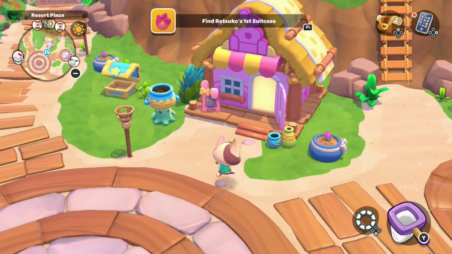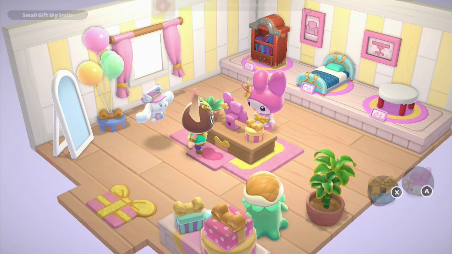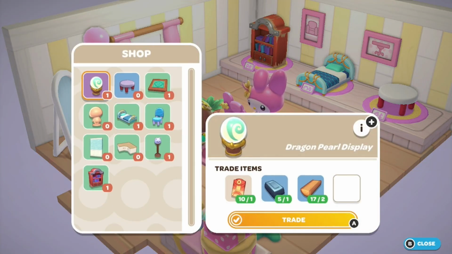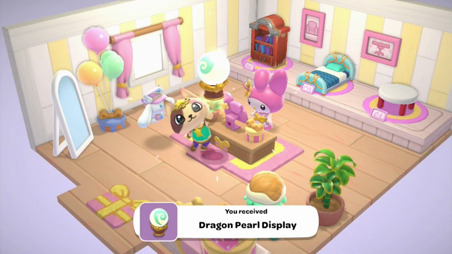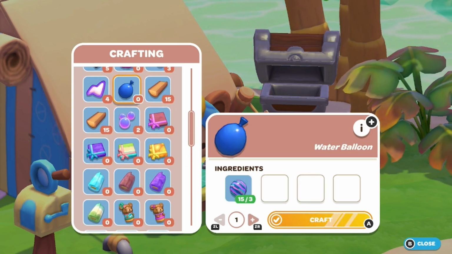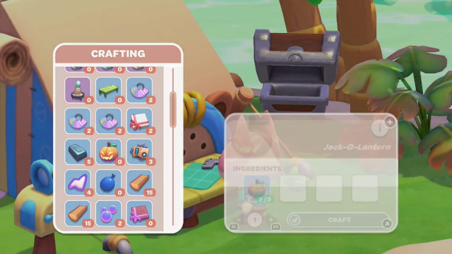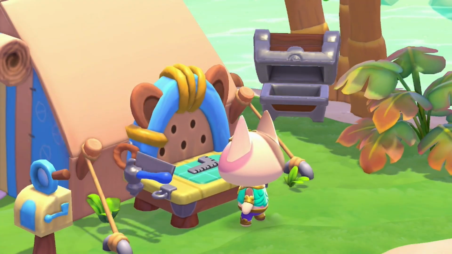Once these little tasks are done, it's time for my favourite activity, shopping. I start off at My Melody's furniture shop and pick out whatever items I like. If I don't have the resources required, I will try and remind myself to loop back to the shop later, or if it is something that I cannot wait to get my hands on, then I'll go and grab the resources or head to the crafting bench if needed.